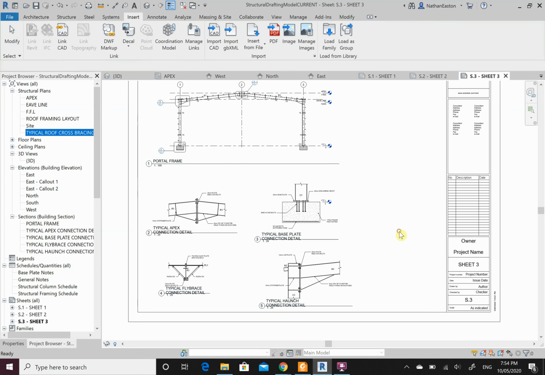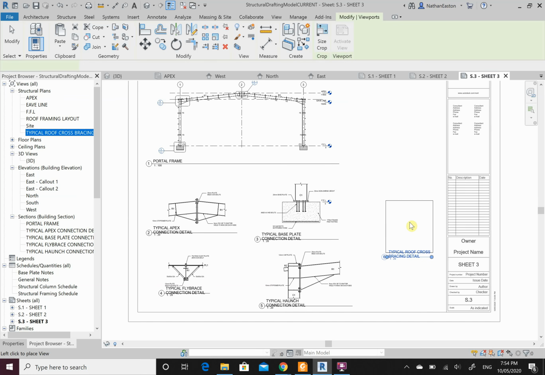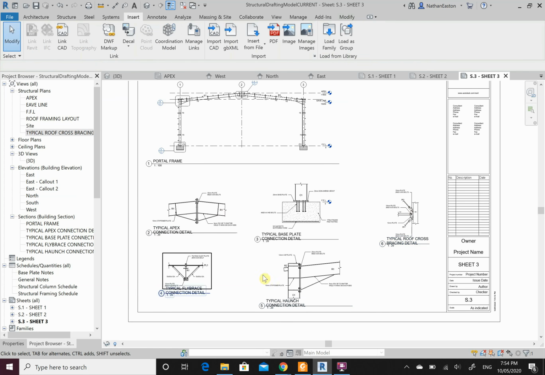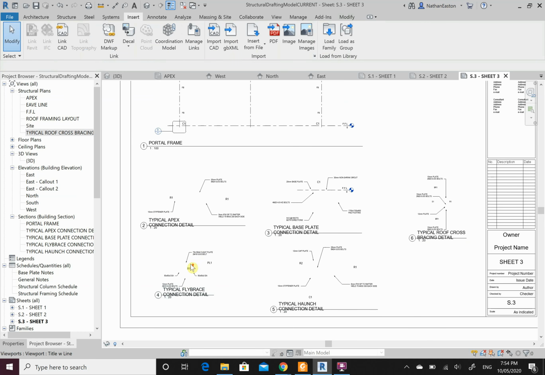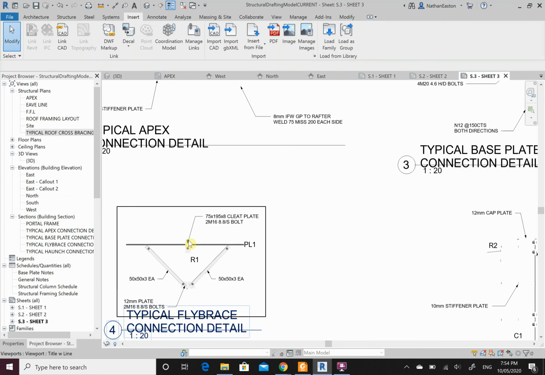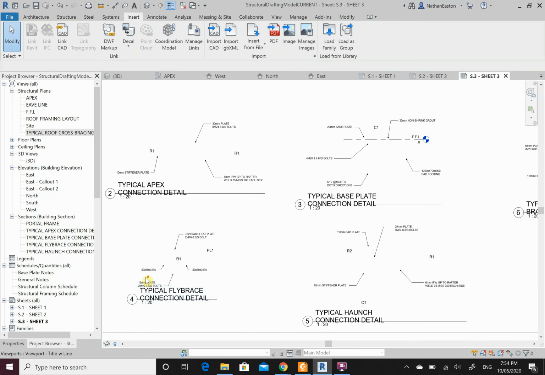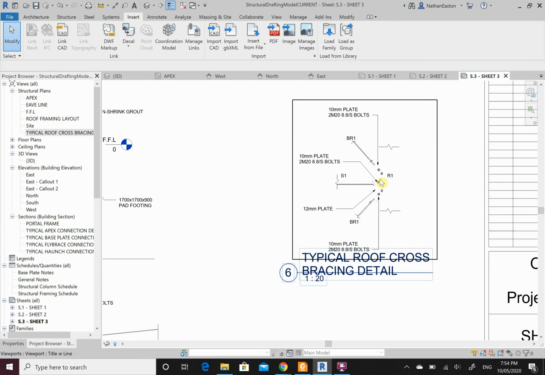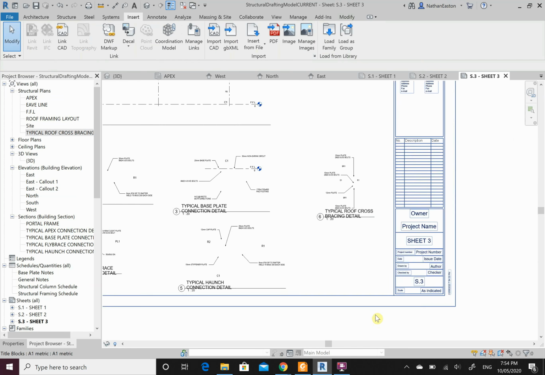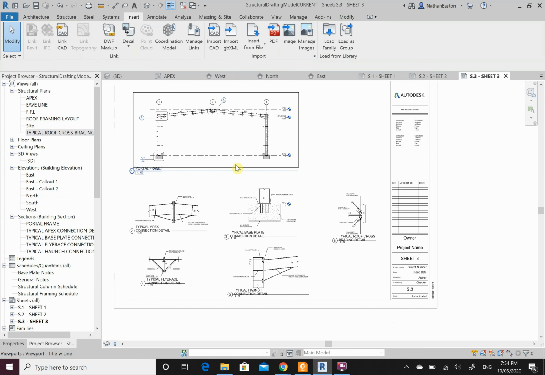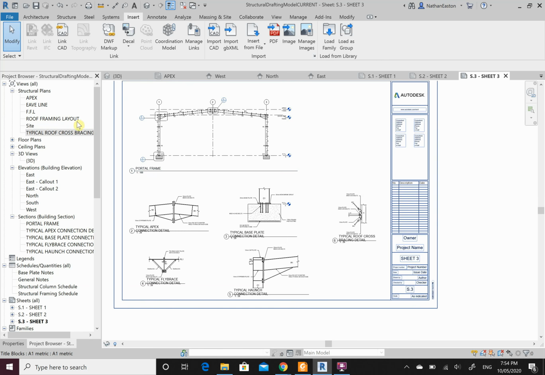My roof cross bracing. Be aware that I'm putting in these 5 connections. You guys might have the other one here where you've got a plate with 4 bolts. A bracing detail here where you've got just a strut and then 1 bracing coming from it for a bottom corner. And you also will have your door header beam if you've decided to do that.